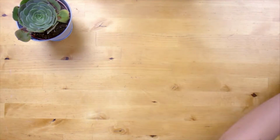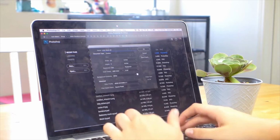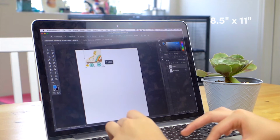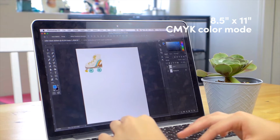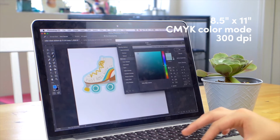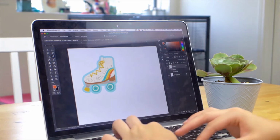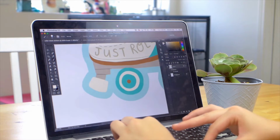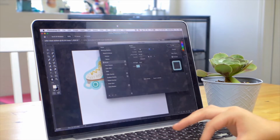After I'm done drawing, I airdrop it to my laptop so I can arrange all the stickers in Photoshop. I use an 8.5 by 11 document in CMYK, which is for printing, at 300 dpi. I fit as many as I can at the correct scale, and I also add tabs which will make them a lot easier to peel later on.